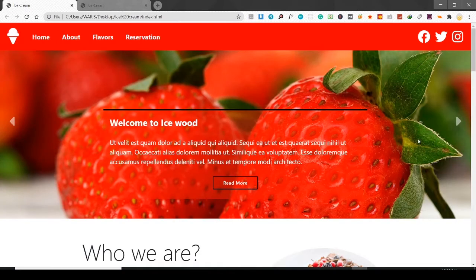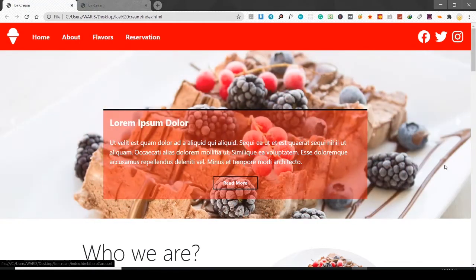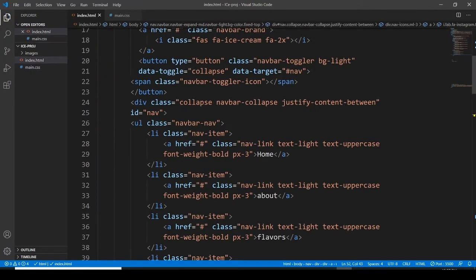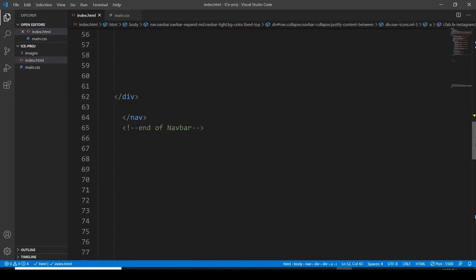So go back to the, let me hit nav bar end. Let's save it, and here let's start working on our slider section. So for that, let me move it. This should also be no more.